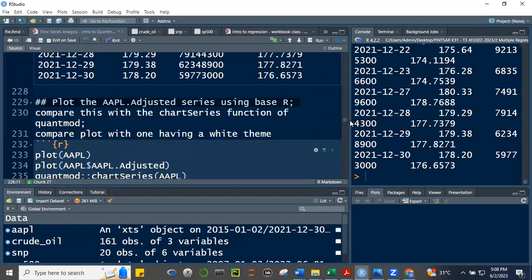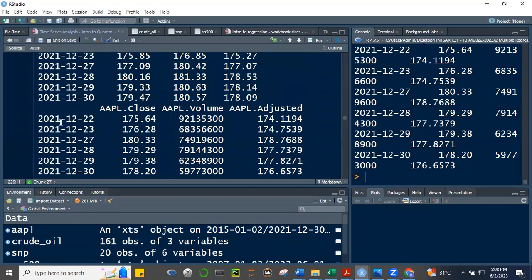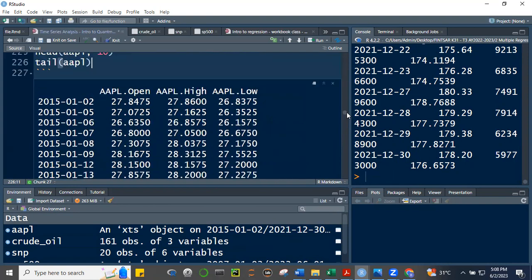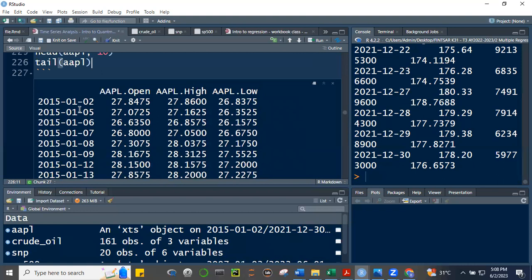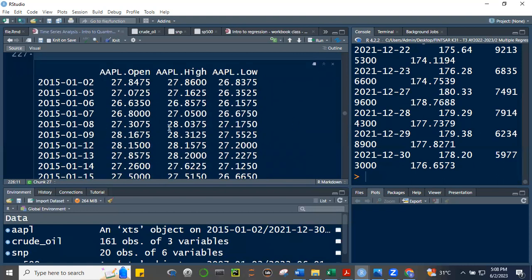Okay, so ito yung last 6. So it's from 2021, okay? 1, 2, 3, 4, 5, 6. Ito yan, ano? Hanggang 12/30. And yung head natin, yung first 10. So that's 2015, 01, 01, 02. So this is the first 10.